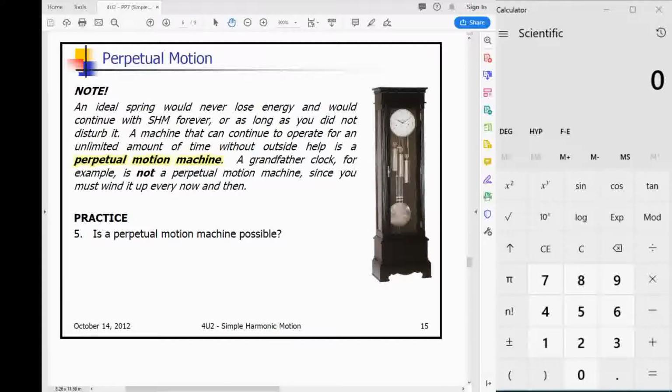You may not be familiar with grandfather clocks, but they're clocks that operate for long periods of time without a battery, but their energy comes from a winding mechanism. That winding has to be done, and when it is fully wound, or even half wound, time is measured accurately. As it gets closer to the end of the winding, the time starts to slow. So 1 second on the clock starts to get closer to 2 seconds, and closer to 3 seconds, and that tells you that it's time to wind the clock and reset the time.